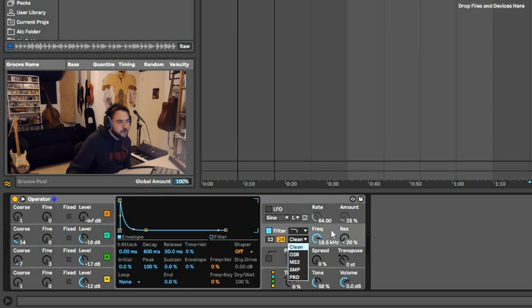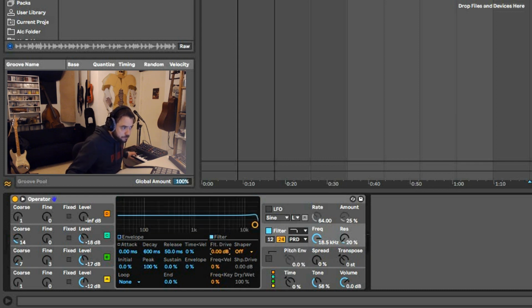Okay, I don't think I want to filter this, but I like the drive. Crank it up. Oh, sorry, clapping a little. Yeah, just some distortion and maybe some shaper. Okay, we've got a little piano going on.